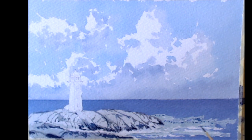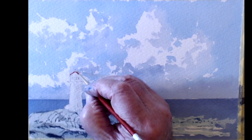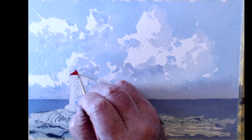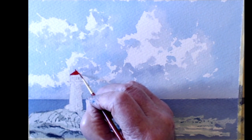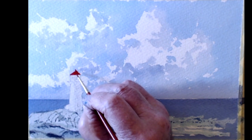In fact, I'll do the red top first, get that out of the way. Now I'm using cadmium red for this, like Fred's jumper. I hope this is dry and put my hand on it. It's got a pip on the top. Come down here. Like that lump there, make it like that, and on the other side to match.